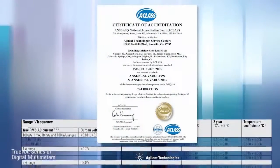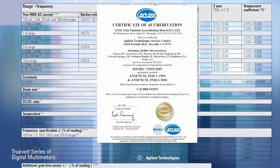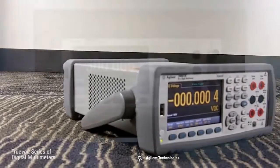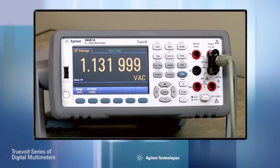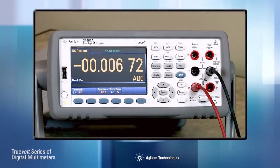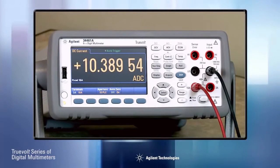Not all DMMs are created equal. The 34460A and 34461A specifications comply with ISO/IEC 17025 methods for verifiable measurement performance and include measurement uncertainty. These DMMs were also tested to IEC standards for performance over temperature, humidity, shock, and vibration. In addition, an exclusive digital AC measurement technique lets you make fast, high-accuracy AC measurements even on high crest factor signals. Other improvements include measuring temperature via an RTD or thermistor, and expanded current ranges with a lower range of 100 microamps and, on the 34461A, a high current range of 10 amps.